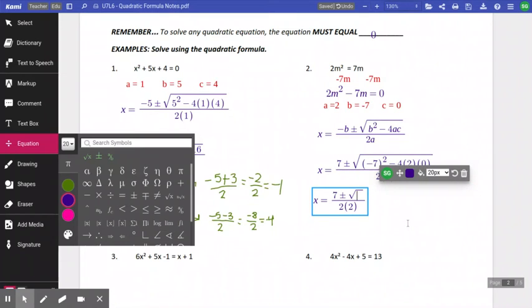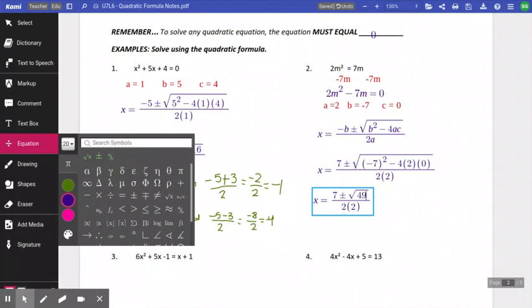Well, inside my square root, I see -7 squared, which we were talking about a moment ago. -7 squared equals what? Well, -7 squared is -7 times -7, which equals 49. After that, we've got -4 times 2 times 0. What's that going to give us?